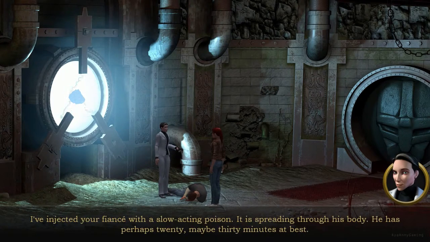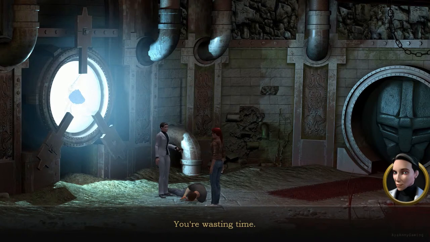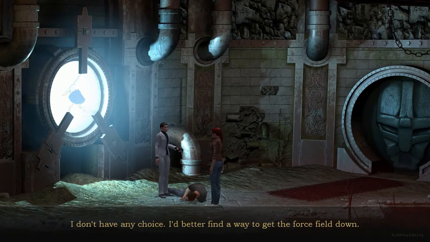I've injected your fiancé with a slow-acting poison. It is spreading through his body. He has perhaps 20, maybe 30 minutes at best. Bitch! You're wasting time. This is the antidote. If you can figure out how to deactivate the force field, you may have it. I don't have any choice. I'd better find a way to get the force field down.